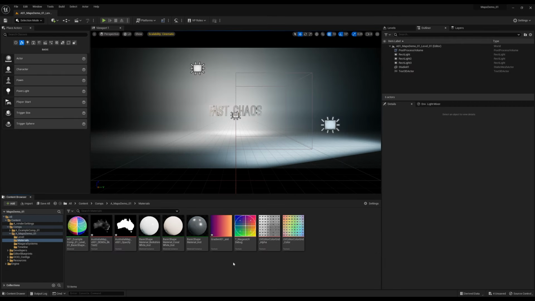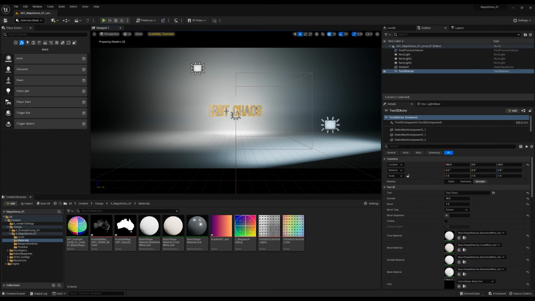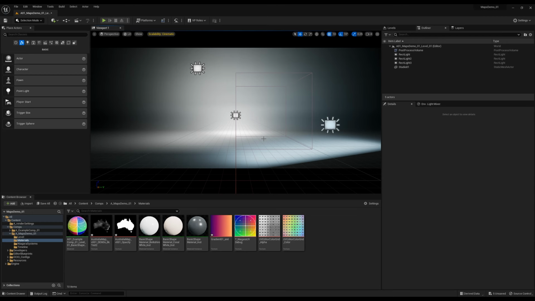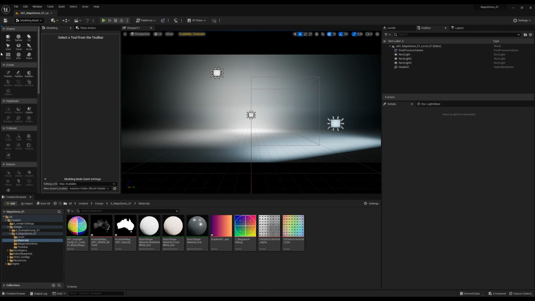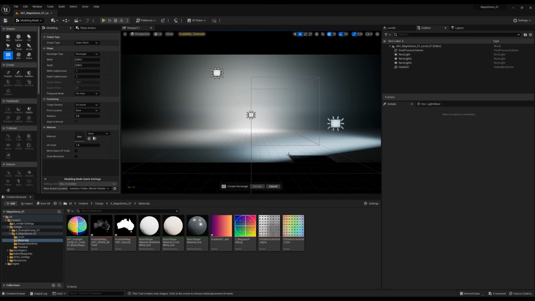Now all of the assets are imported in, we're going to just clean things up by deleting the text so that we have an empty space to work in. And now we're going to model our map. So up in the top left where it says Selection Mode, click that drop-down box and then choose Modeling. Now we're going to choose Rect, and we're going to just click on the floor of the studio.